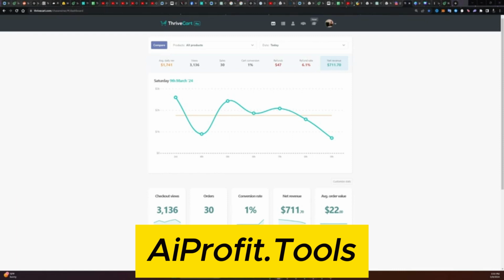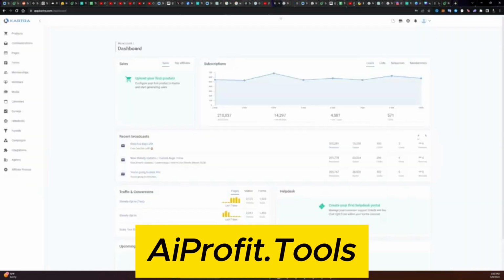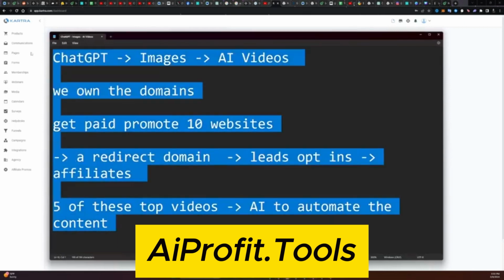And also our other channels, like our ManyChat or our Facebook Messenger, are getting hundreds and hundreds of opt-ins a day. So between all of our assets, we're getting over 1,000 different types of leads every single day that want to pay for these different things we talk about. Look at this. Yesterday, we got 625 leads. These are people entering their email to learn more about our offers. And again, you can do this exact same thing.